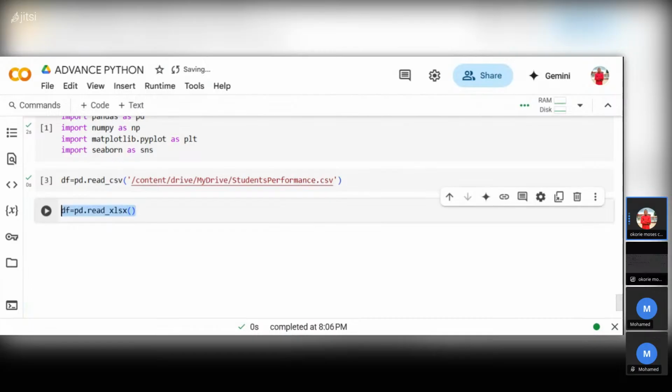So, have you ever had an idea about a data set like this before? How you can load your data set, how you can view your data set before?